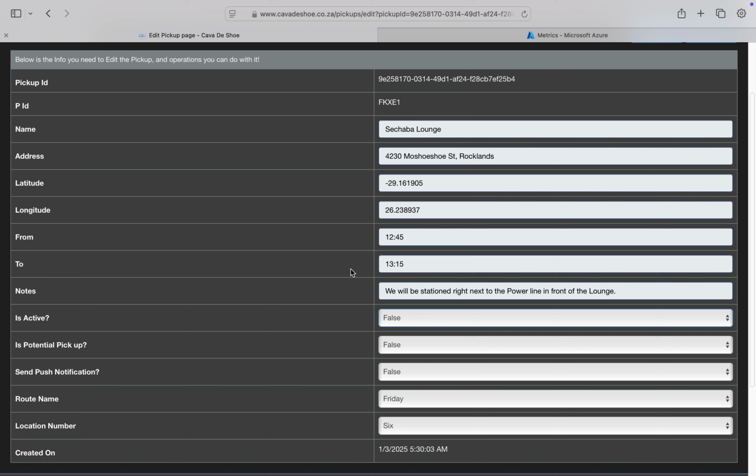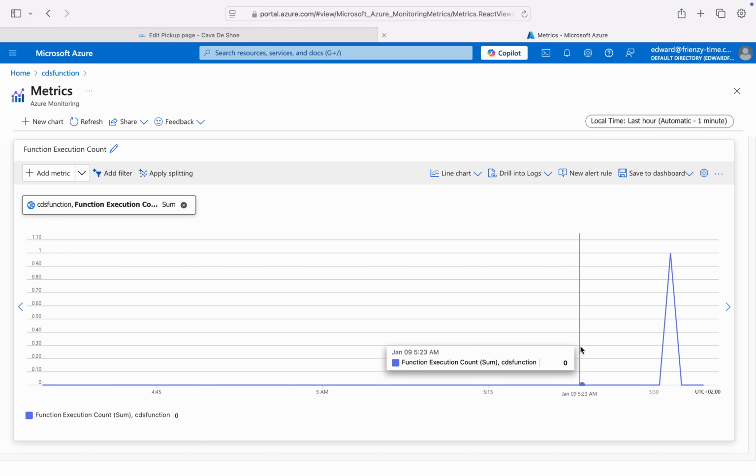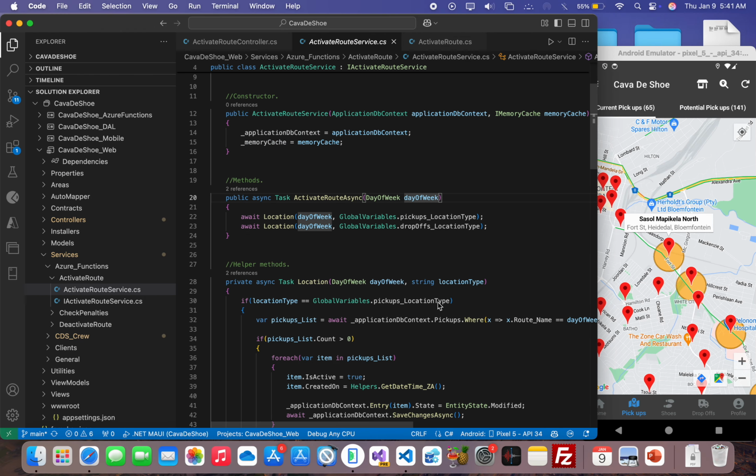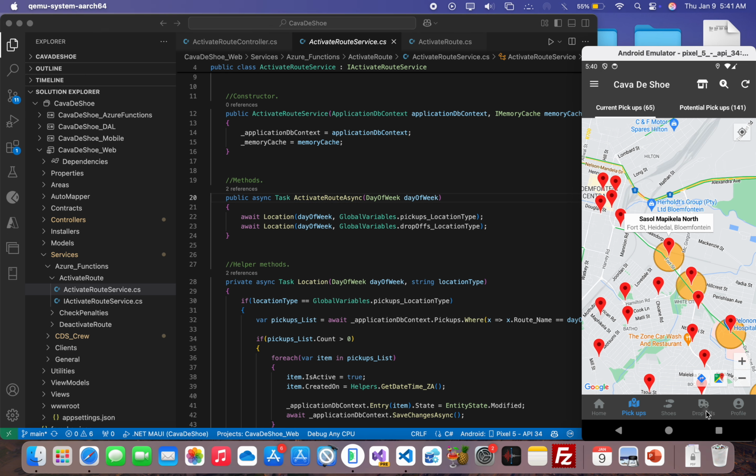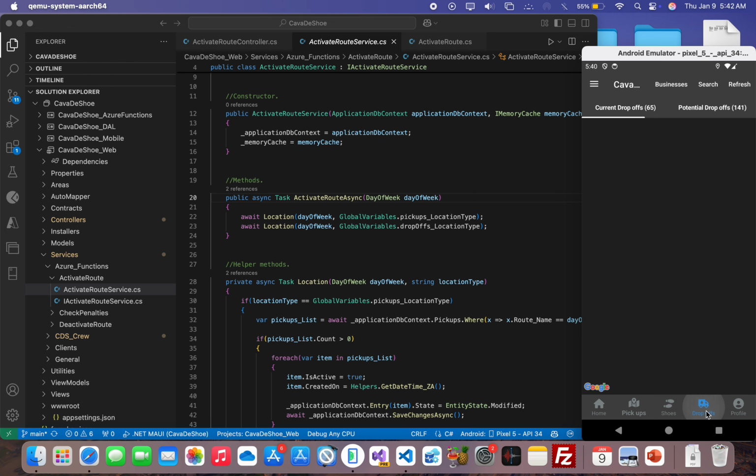So I'm using Azure Functions, as you saw, that it wakes up and it triggers. And when it triggers, we end up in this method called activate route on both the pickups and the drop-offs. It's very important.